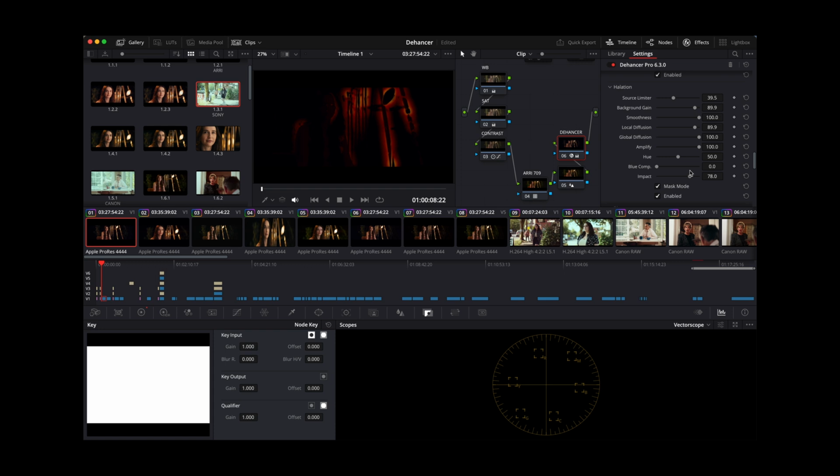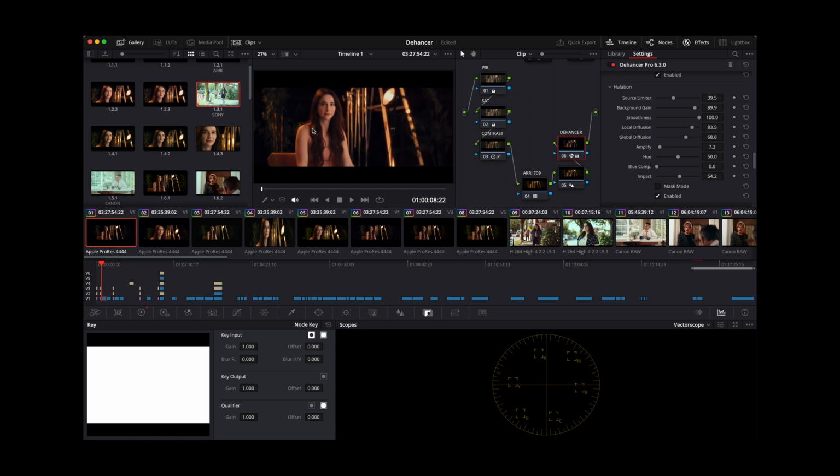But less is more in this case, so I'm going to return these values to what they were and turn off my mask. And as you can see, you're getting a little bit of a red glow around these highlights. Halation is a tool that needs to be used sparingly. It is something that you don't want to go too hard on because it will immediately make your footage look wild, and not in a good way, in a you are adding halation improperly kind of way.